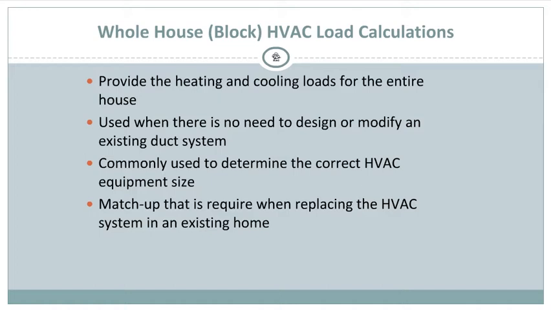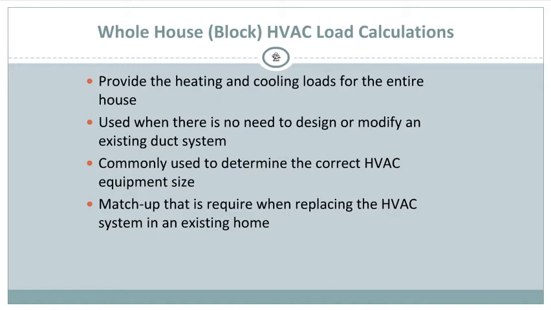A whole house load calculation. This is basically used, let's say you're doing acquisition, rehab, resale, and you're trying to bring these units into code. Sometimes you don't have to redo the duct system, and you're just replacing the furnace. So on those kinds of units, you would be using a whole house system. It provides the heating and cooling loads for the entire unit. You're not just talking about room by room. You're talking about the whole house as a whole. So what does it take to heat that whole house, cool that whole house? You're thinking of it as a whole house unit. You're not looking at it room by room, and we'll talk about room by room next.